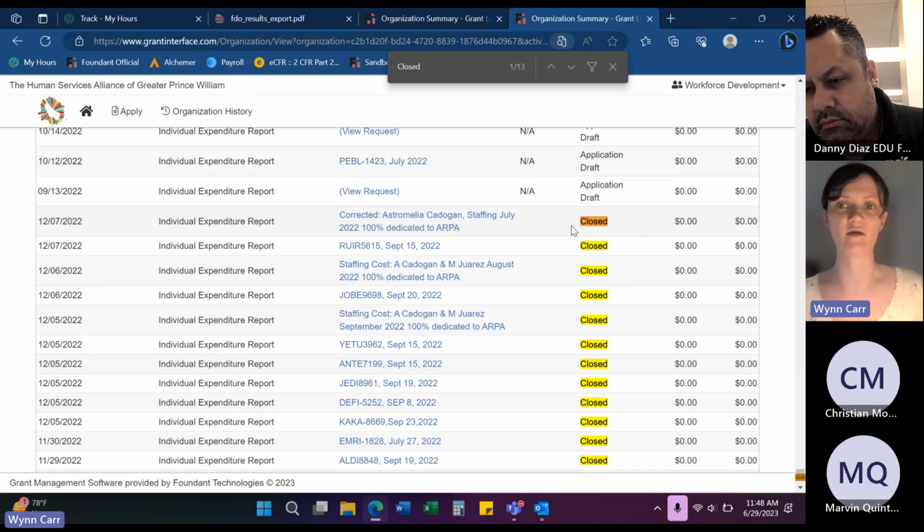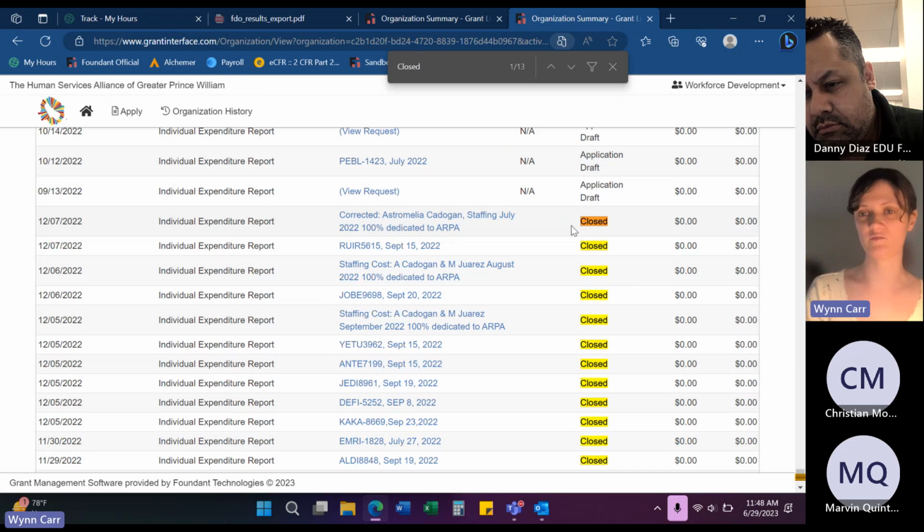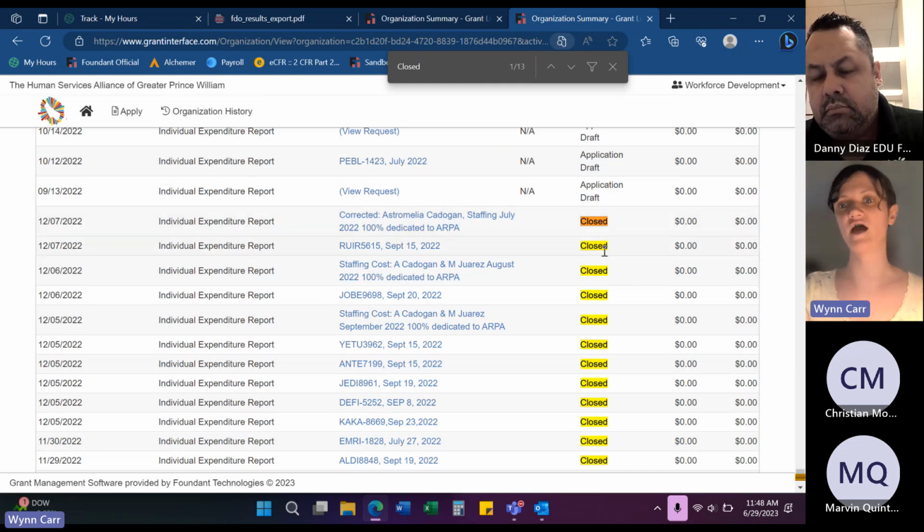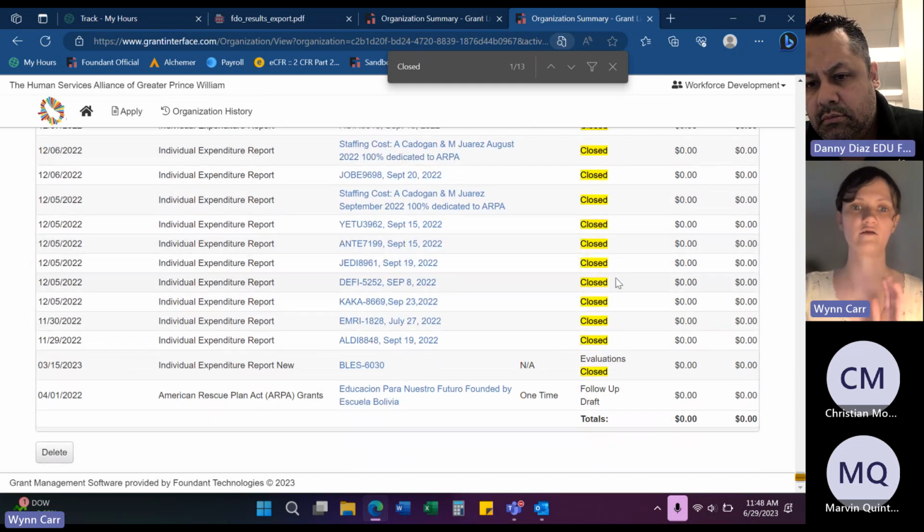I can easily go into application completes, and if it's in the application complete folder, I can push it back to draft. If it's closed, then I have to go through a couple extra steps. I could still do that, but it's a lot harder. So closed means I know that there's nothing that needs to be edited, nothing that could be an issue, and it's been officially pushed through to the absolute final phase. It does not have to be touched.